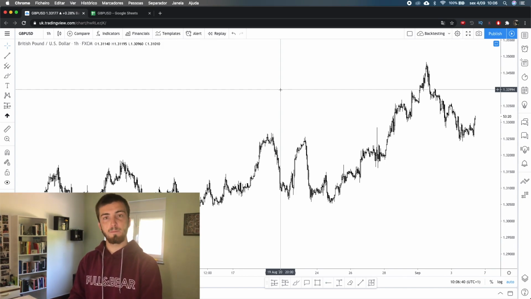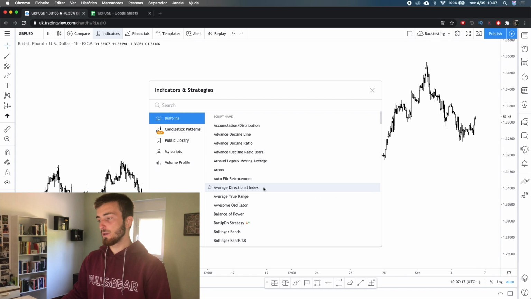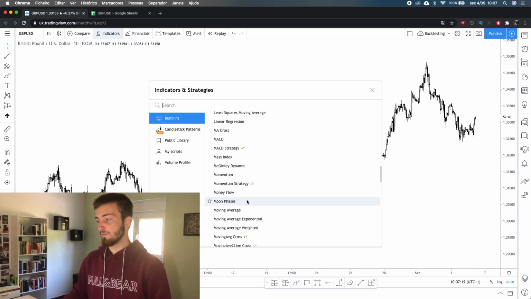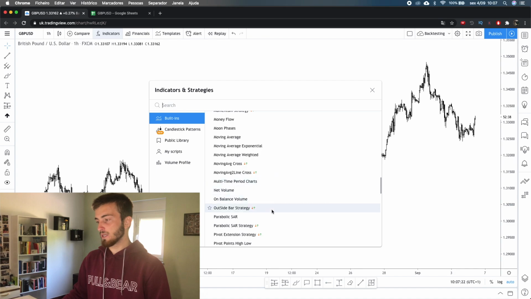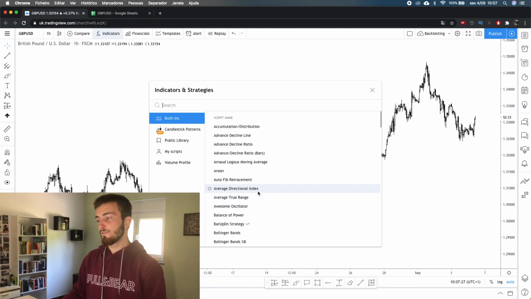Now I'm going to backtest pound dollar, and as I've said in the previous clip, I'm going to backtest 2 years worth of data because I haven't backtested pound dollar yet when it comes to this new strategy. So this is where we become now a little bit more general because each strategy is going to be different. Now, does your strategy need any indicators? Then you come up here to the top and you click on indicators and you add whatever you want. Maybe you have moving averages, maybe you have outside bar. Whatever you have, make sure you add the indicators for the chart.